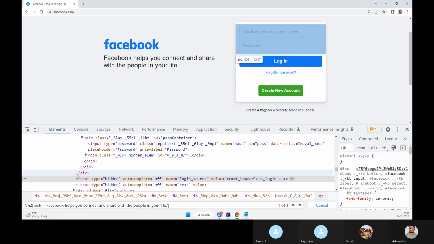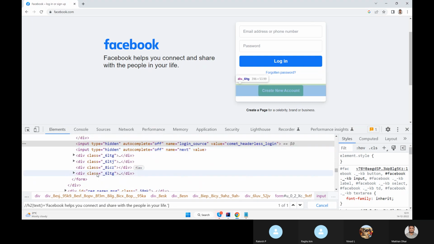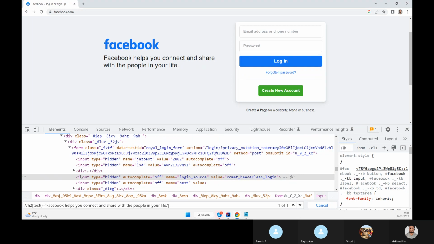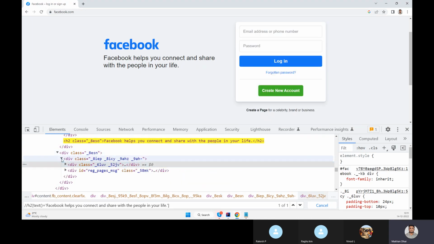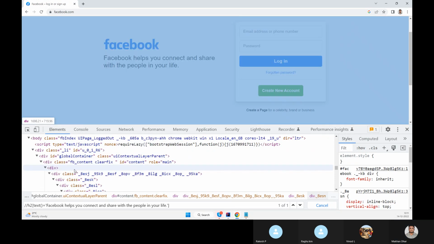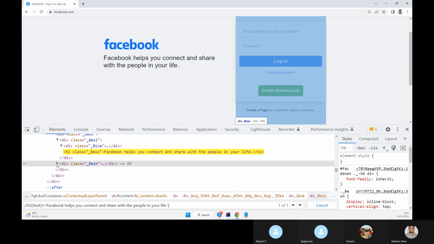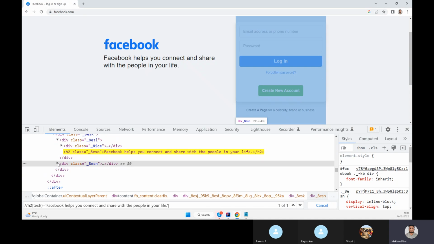Now, here if you see, let me close all the tags, notes and all. Okay. So when I hover on this, it's complete this one, like login, password, all stuff.